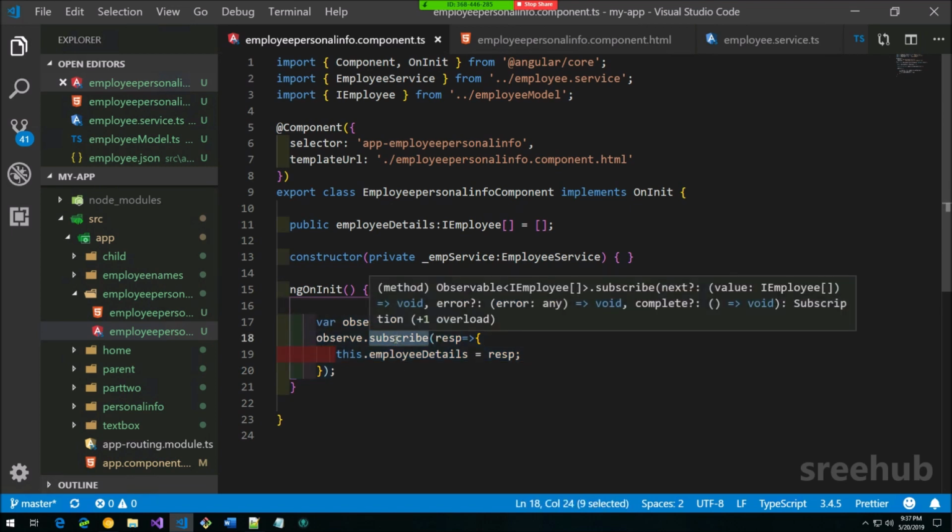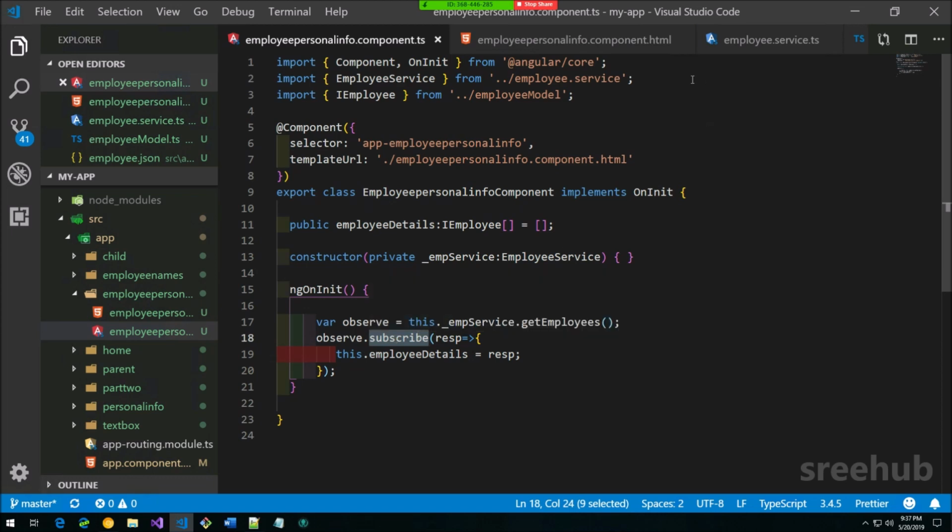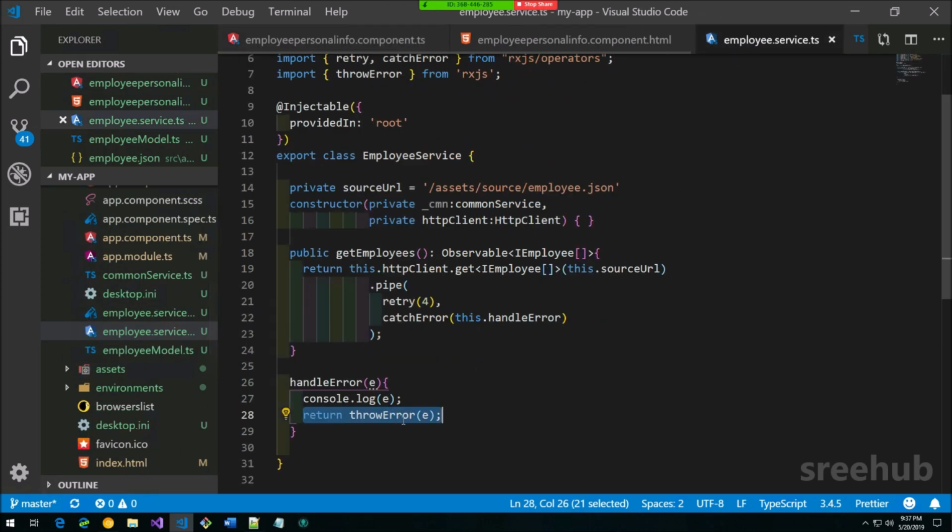Whoever is subscribed to our observable, we have to let them know there is an exception. So this is the first step. For instance, here I said console.log, we're logging here. Let's say I'm going to append this with 'at core service'. So this will show details of the error at core service. This is how we do it.